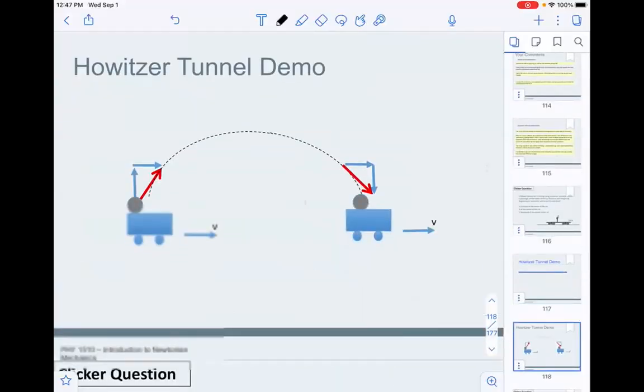If we were to draw little vectors to show the different velocities, you can see the cart, of course, is moving with the velocity v, and the ball, while it's being launched upward, still has the same velocity v, right? So what happens is the motion of the ball in the horizontal direction is unaffected by the motion of the ball in the y direction. So that's why when you go to the right-hand side of the tunnel, the ball simply reverses its direction in the y direction. It's going upward first and then going downward.